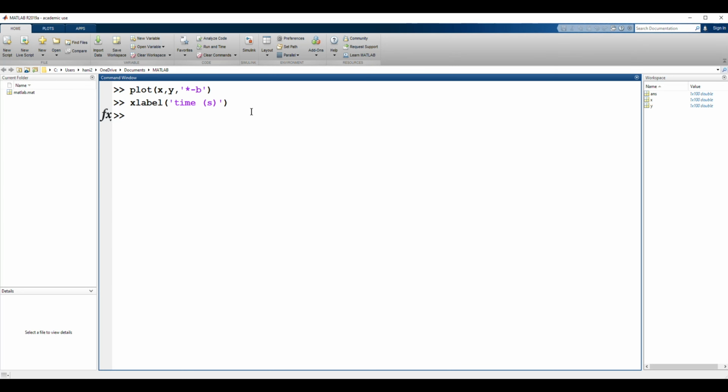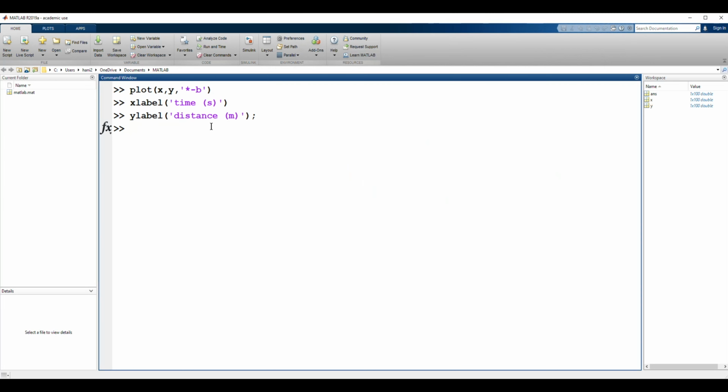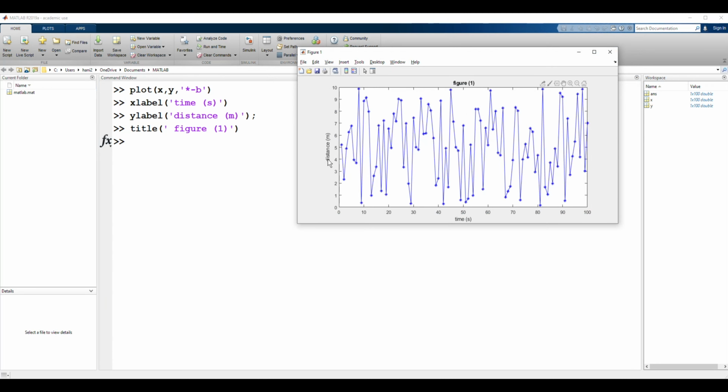Now I'm going to use the other function, which is ylabel, and for y I can just say distance in meters. Then enter. So we have the label for x and the label for y, and I'm going to add the title. I'm going to have figure 1, for example. So we have a title, distance, time, and the title here is in bold.